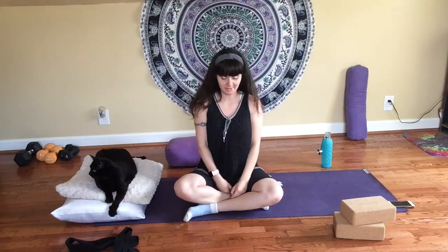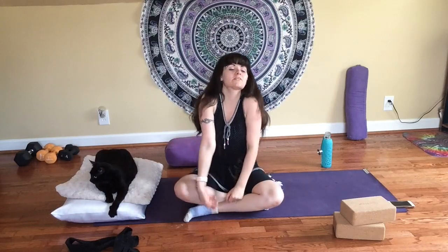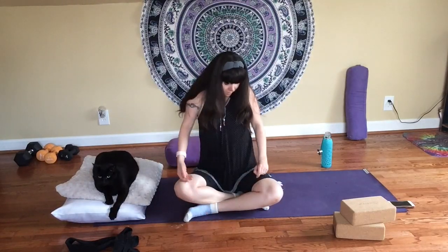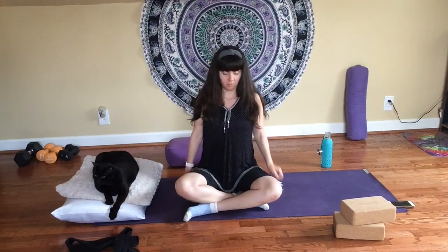Then from here, staying with your good posture, your upright spine, let your shoulders roll up by your ears, and roll them down and back, and just do that a few more times here, just gently taking your time, releasing any stress on your shoulders from the day. And then just allow your shoulder blades to relax down your back.